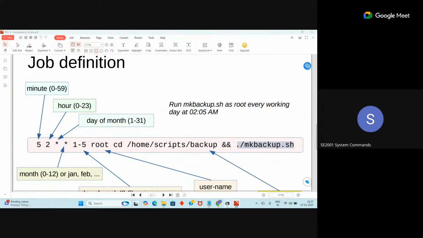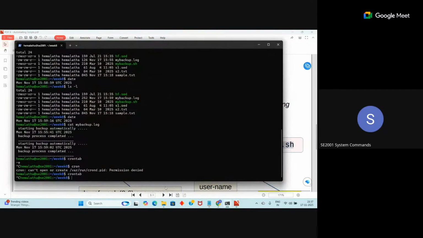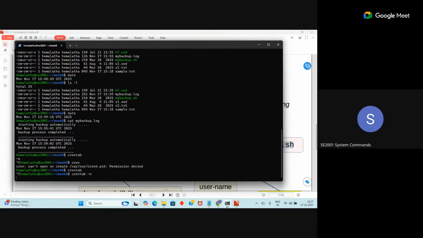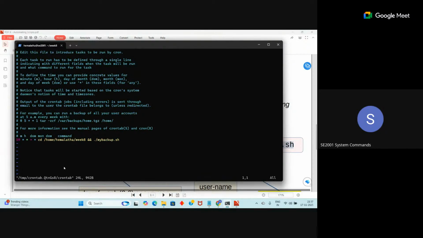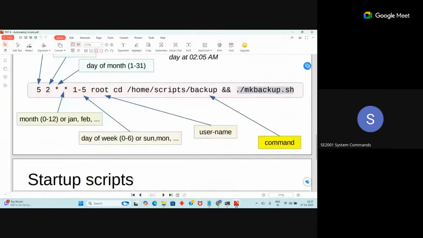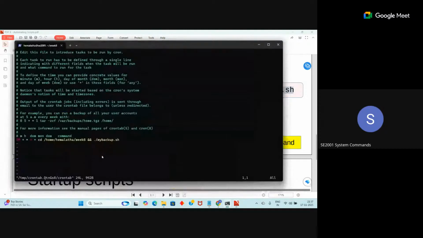Even I have written like that only, no? If you check my cron tab entry, see here how I have written. CD, where we are now. Like where we are now, /home, Hemlata, the username is Hemlata.